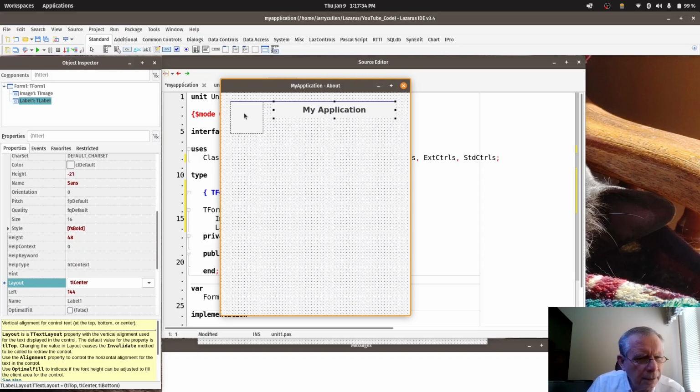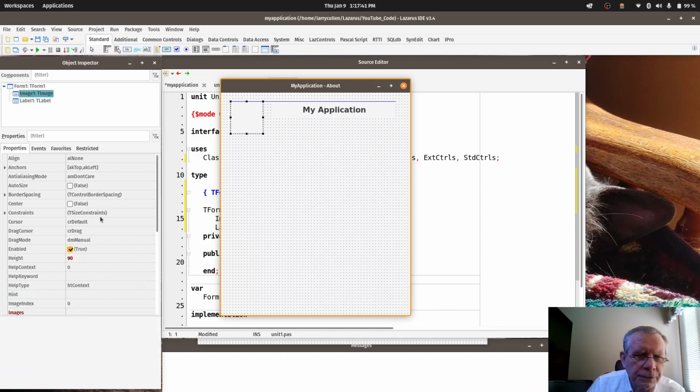So our image. I did some horsing around with the image.